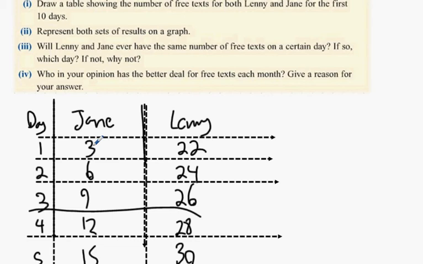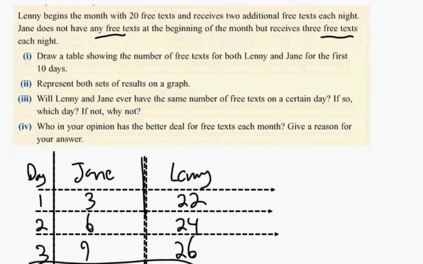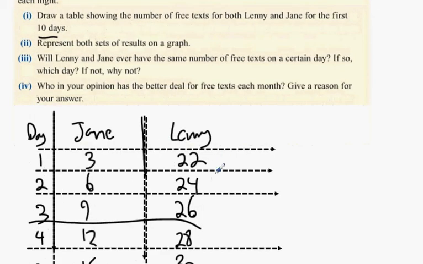If you have a slightly different table, I think Sam does, but I didn't say. You have a slightly different table, don't you? I think what it's looking for is draw a table showing number of free texts for the first 10 days. So free texts includes the 20 you begin with. If you didn't include the 20 you began with, and then it says for the first 10 days, you have to give the grand total at the end of each day. So it'll be 22 at the end of day 1, 24 at the end of day 2. So you have to present it like that.